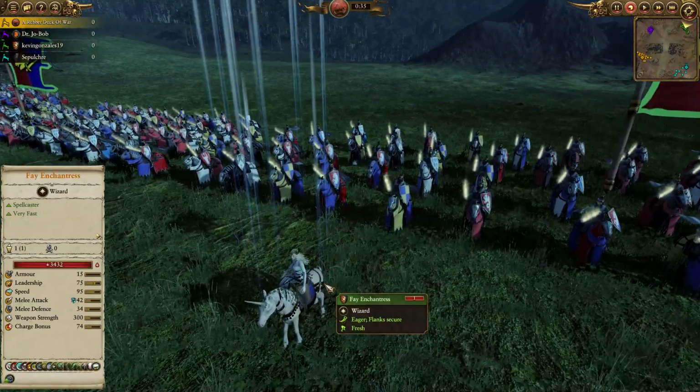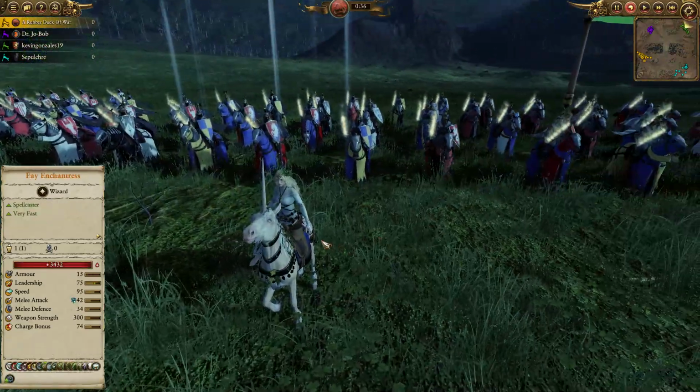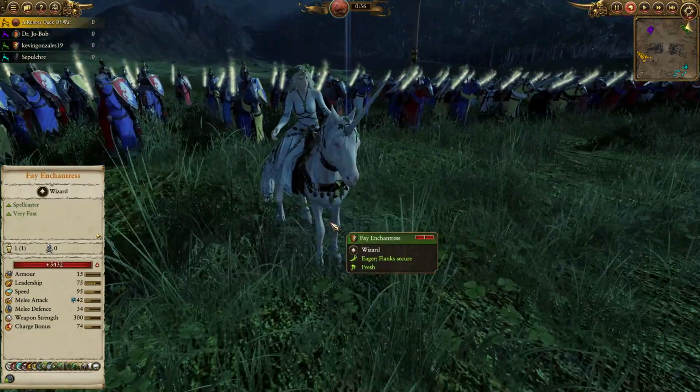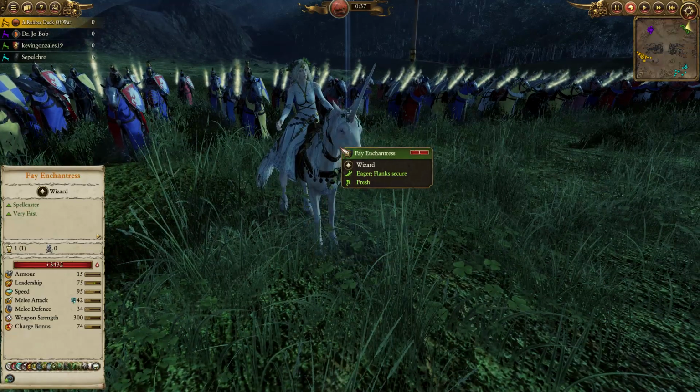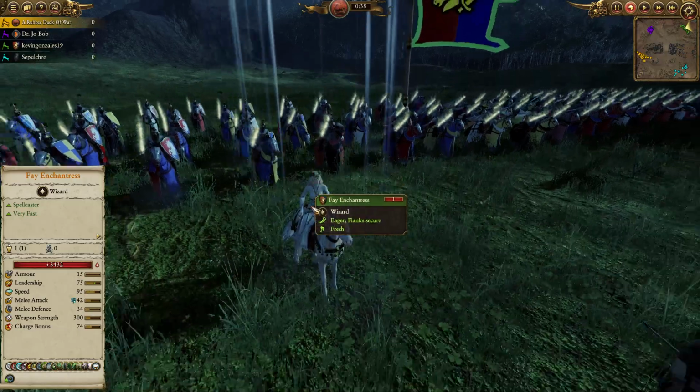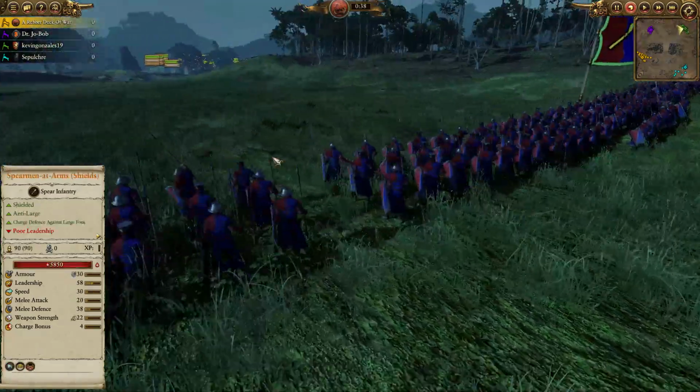And leading them today is going to be the Fey Enchantress, who's a super common pick. Just looks like she's bought almost all her spells. Just mass healing, very good, caster overall. Up on a unicorn, just doing that weird side-seat thing, which just can't be comfortable up on her unicorn.